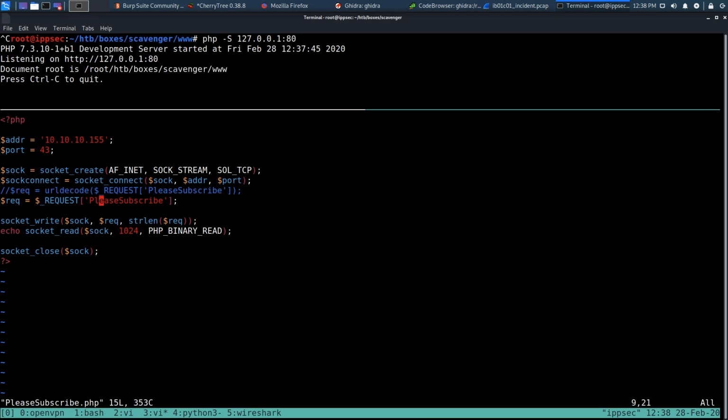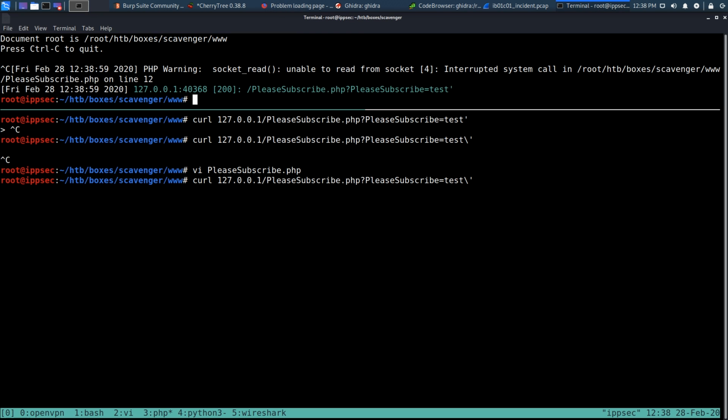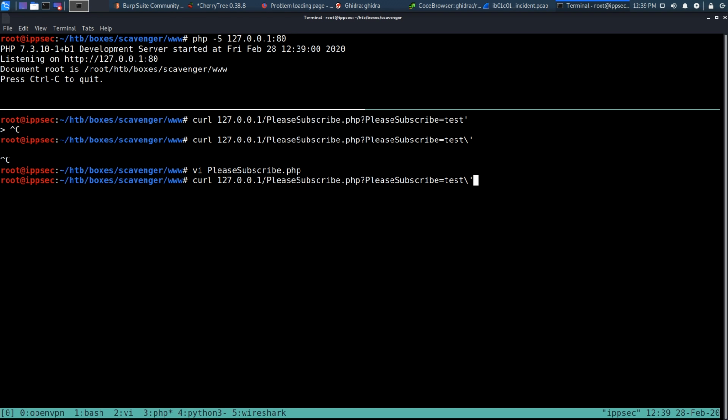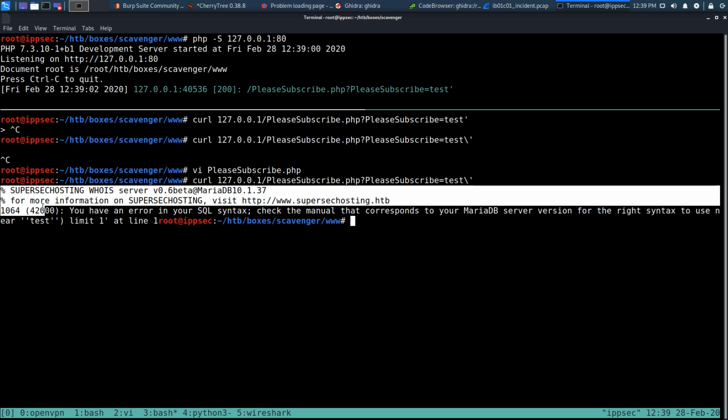Oh, I probably know what it is. Request this plus period, or I think period in PHP is concatenate. \r\n. So we need to send a line break to the actual WhoIs server. I bet that's it. There we go. So now we did this curl and we got this error message.